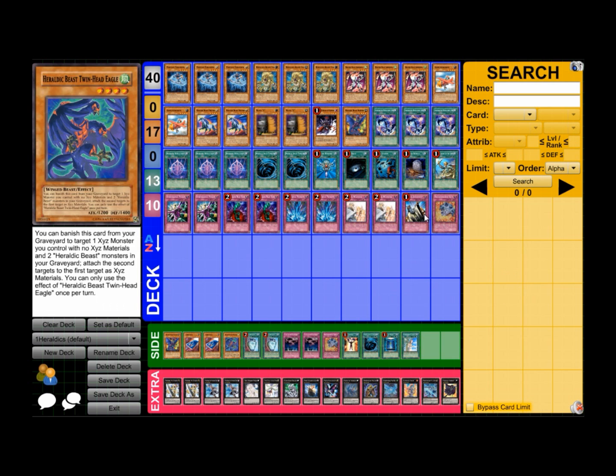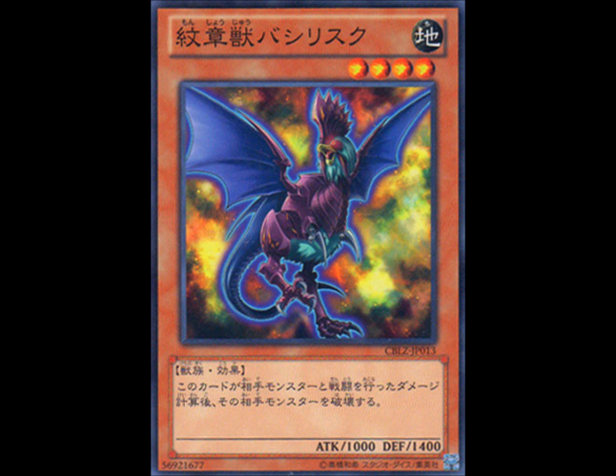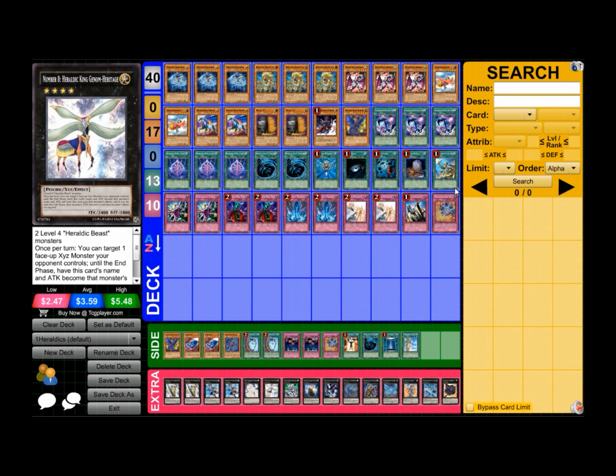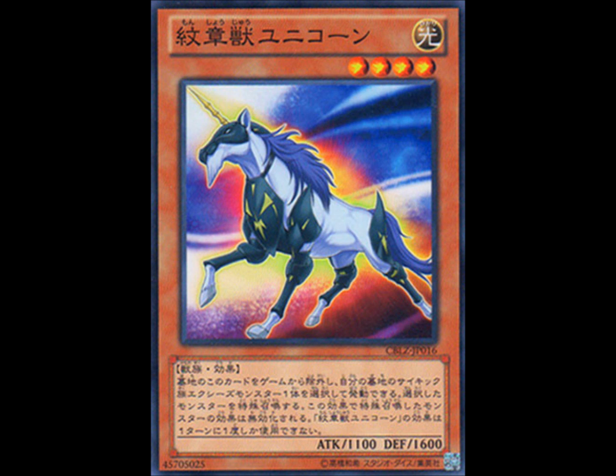Next we have Basilisk. It's a monster destruction card. If it's destroyed by battle, the monster that destroyed it by battle is also destroyed. So 1 or 2 should be fine. Last, I'm also playing 2 Unicorn. It's a card that I rarely use, but it's a light, and that's important.